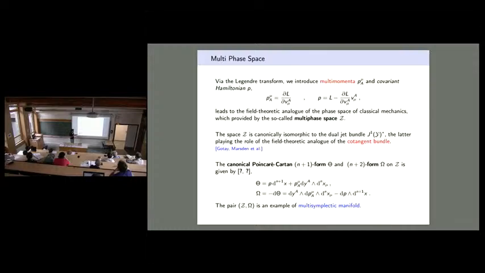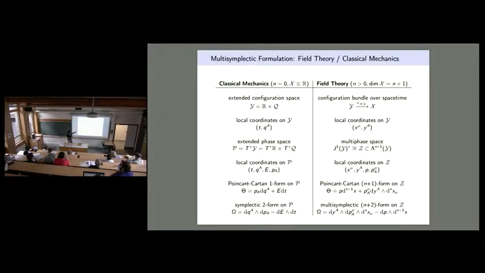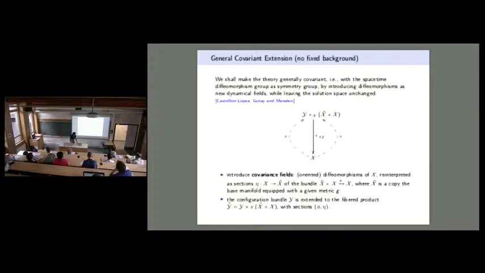So we have a Poincaré-Cartan n+1 form, and then the n+2 form in this case, which is the symplectic form. So there is an extra n basically. That's it. But this n will play a big role. This is just to give you a mapping between classical mechanics in a relativistic, fancy approach, when you have a configuration space with time included, extended phase space, coordinates, Poincaré-Cartan form, and the same there. This is what I show you. So we are trying to build a parallel, in order to apply exactly what Suryo does in this new setting. I want to convince you that it's formally correct.